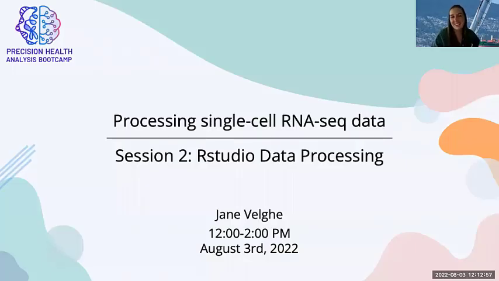So we're going to get started for today's session, where we're going to be looking at how to process single-cell RNA sequencing data that we get out of the Cell Ranger count function into a fully processed Seurat object that can be well utilized for a bunch of downstream analyses to make a lot of pretty plots.